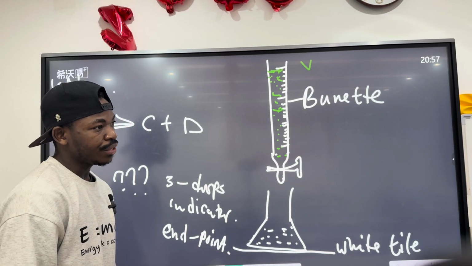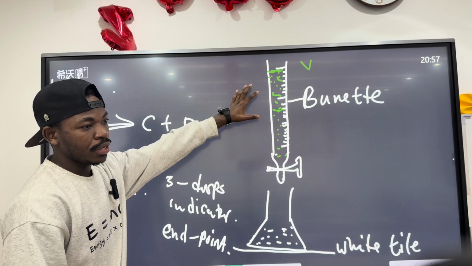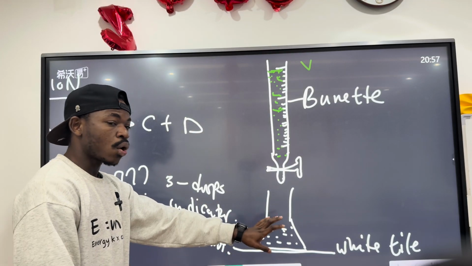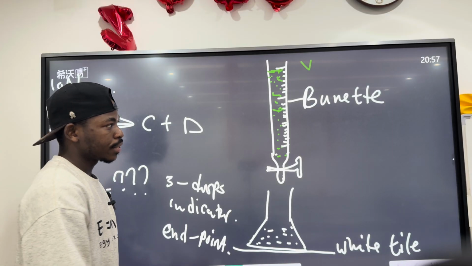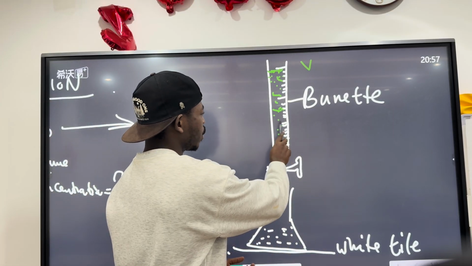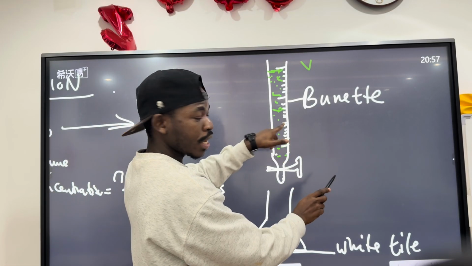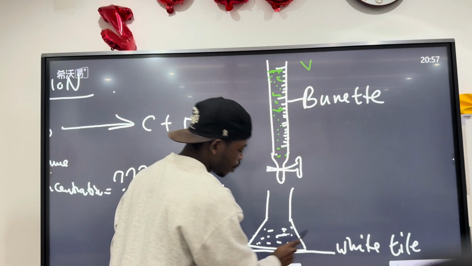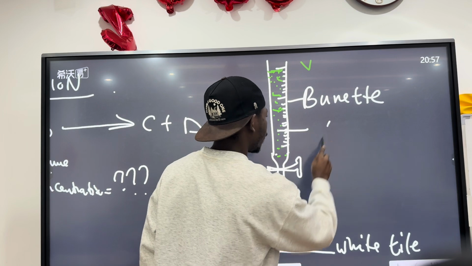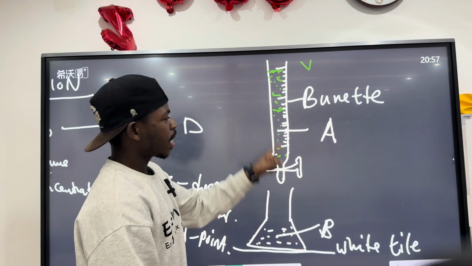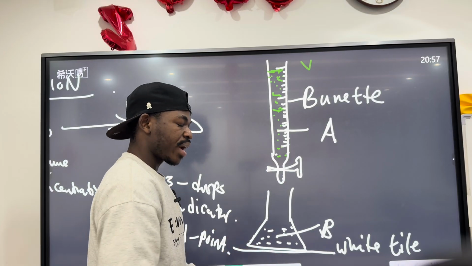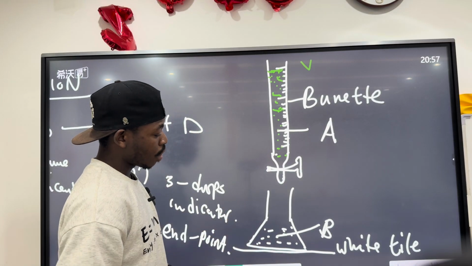Now, in titration, we have a solution in the burette. We also have another solution in the what? In the conical flask. Let's suppose I already know the concentration of this one, okay? I know the concentration of this solution, A. Then I don't know the concentration of B. So I react A and B, okay? I'll open the tap there, then I'll carry out the reaction. I'll explain more about what happens there.